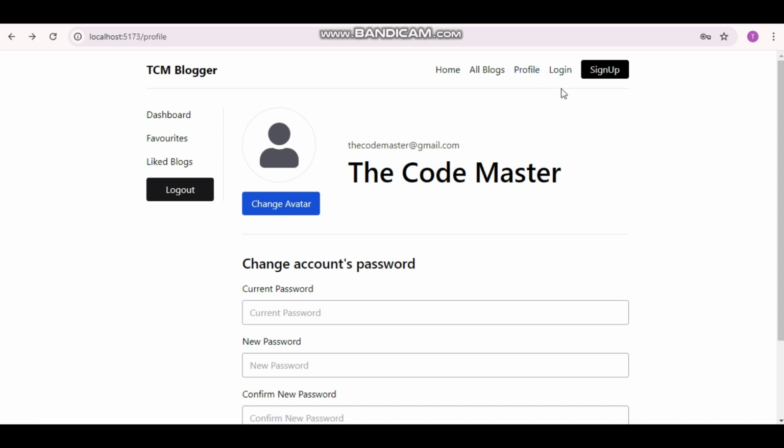If the user is not logged in, I just want to show my login and sign up pages. If the user is logged in, then login and sign up should not be accessed by that user because it is already logged in. So let us now handle these things.